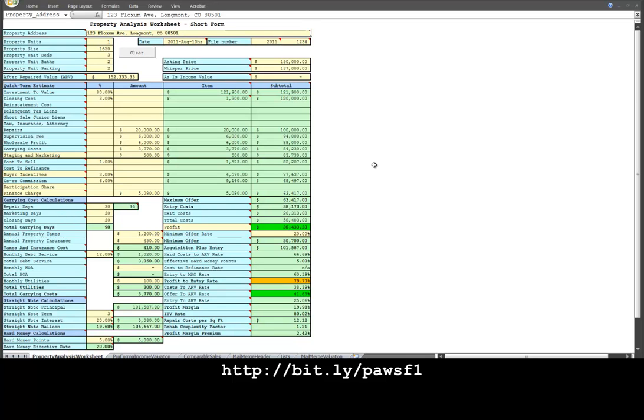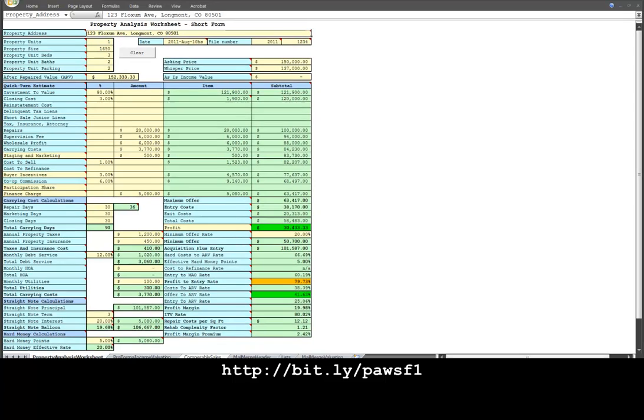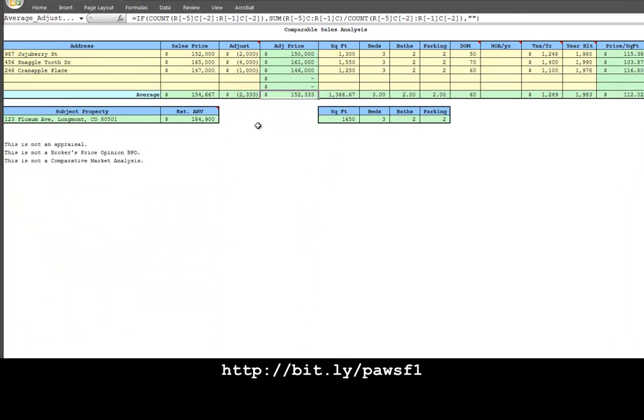This spreadsheet has several worksheet tabs. The first tab is the property analysis worksheet. There's a pro forma income valuation for rental properties, and there's a comparable sales sheet for fix and sell. I have already filled in some sample numbers for 3 comparable sales and come up with an average price of $152,333 for the average sale price.